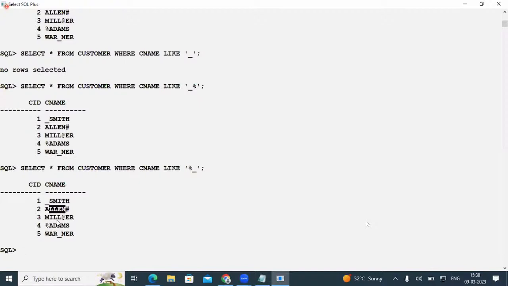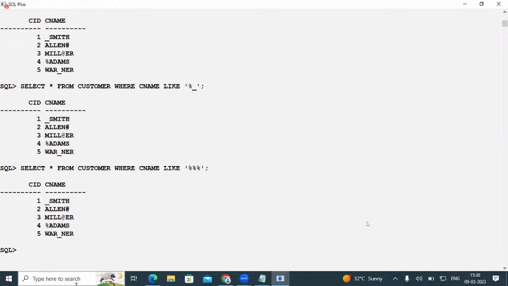Then how can I overcome this problem, sir? Same if I'm using it here, suppose whose name is having percentile. Some people think percentile, percentile, percentile. Percentile means what? A group of characters. So that's why it is also showing the wrong result. Except these two special characters, the remaining special characters you can directly use. Why? Because these two are treated as wildcards.